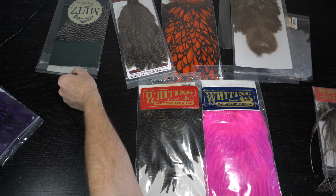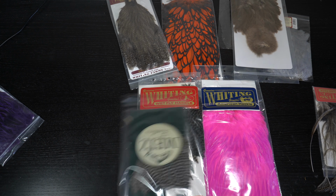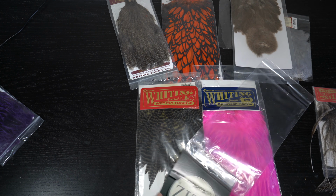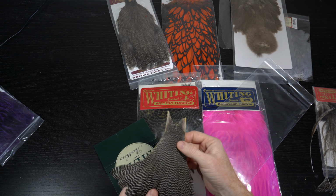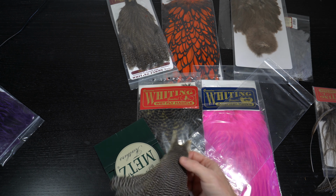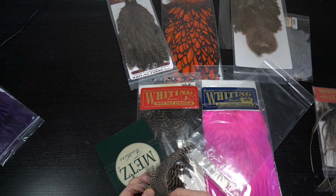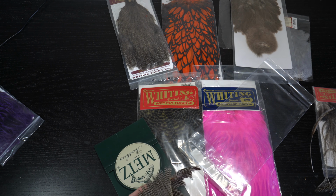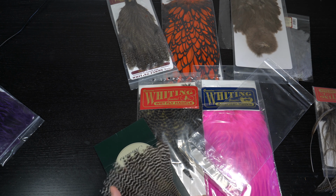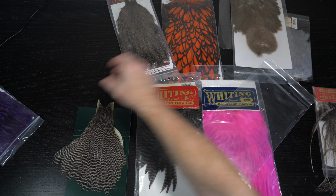Now, I'm going to talk about some other brands here. We've got Metz. Metz has made hackle for a long time as well as Whiting. It makes some really good hackle, but it's just not the same. Here's a neck. Okay, this is what you would call a soft hackle neck. It's a hen neck, sorry, not saddle, hen neck. You can tell there are some points to it because it is a neck. So these will work great as nymph collars. You can tell the size of that neck there versus what you get from Whiting.